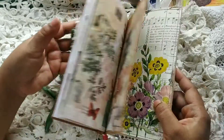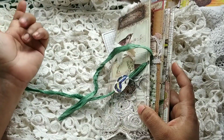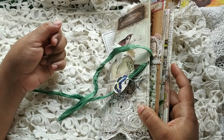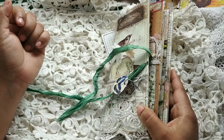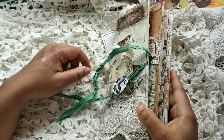So I kind of like how it turned out, and I'm pretty happy with the way it has really taken shape. Sometimes we don't dream of something and they just turn out to be okay and better than what you had expected. It was simply like that, and I really enjoyed making this.